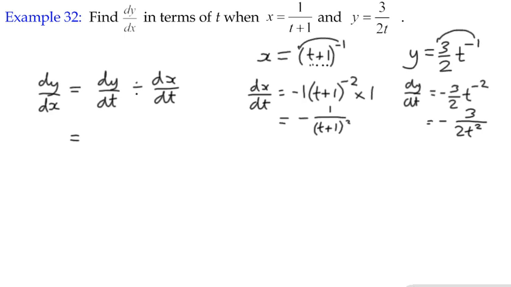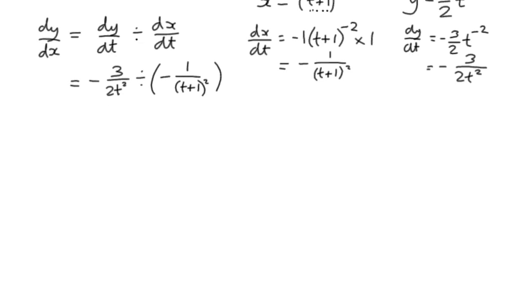So we can substitute in dy/dt is negative 3 over 2t squared, divided by dx/dt which is negative 1 over (t+1) all squared. Dividing by a fraction we cannot do, and so hopefully you remember that we can multiply by the second fraction as long as we invert the actual fraction involved. The denominator becomes the numerator and the numerator becomes the denominator.